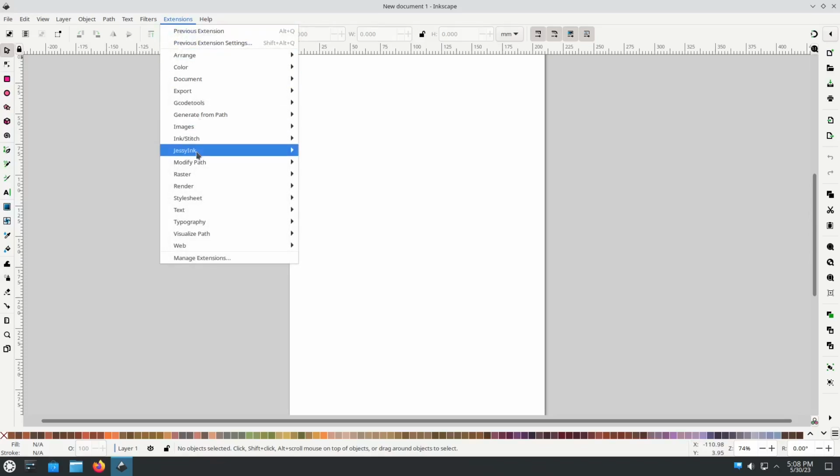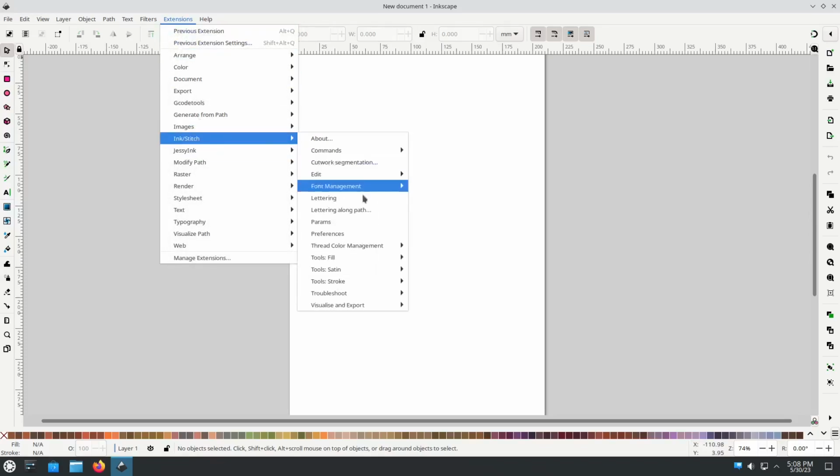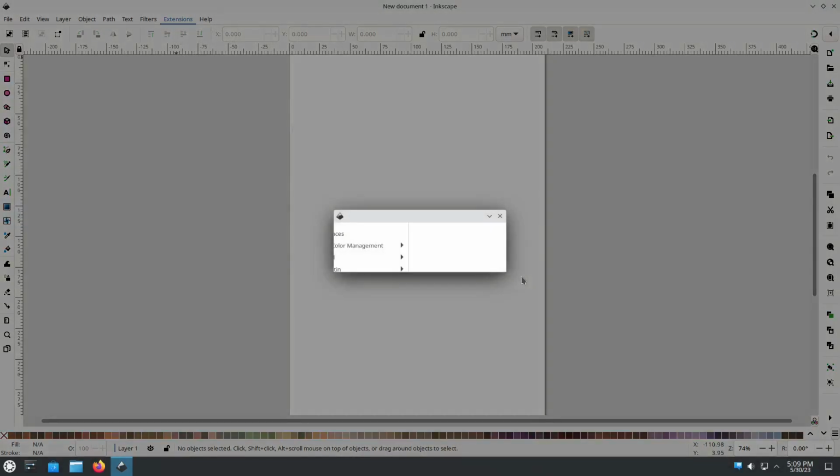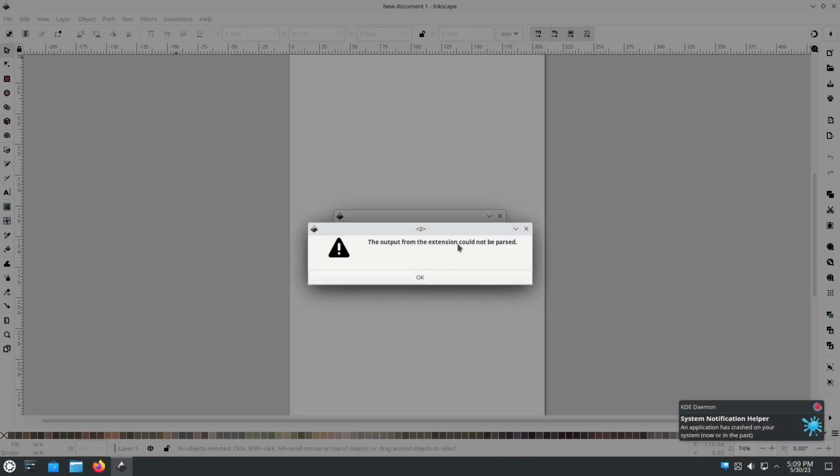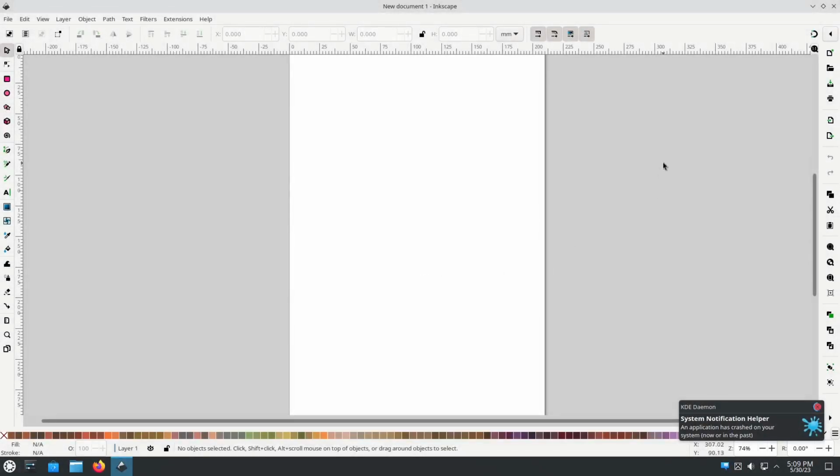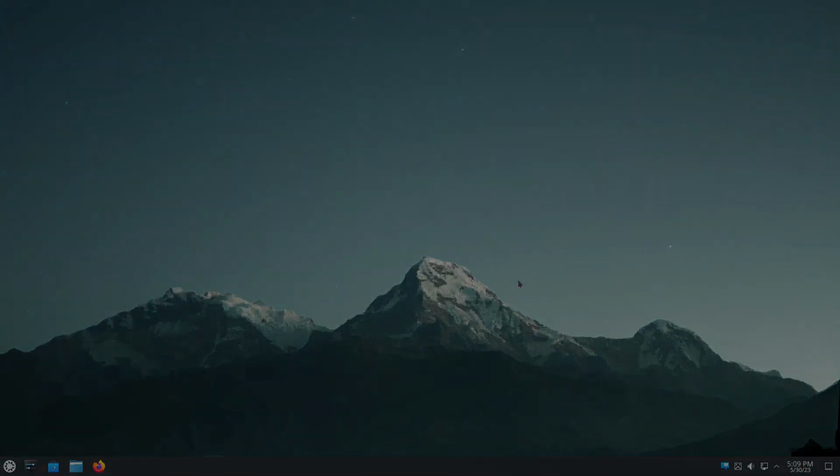There is a bug in the RPM version. I'm going to see if it's here as well, where lettering will not work. It says output cannot be parsed. There is a fix for it coming down the pipe. If you gotta have 3.0.0 right now and you're on Linux, go to the GitHub Inkstitch development page, and there is, I posted the bug and the fix is inside that thread. So there you have it. That is a .deb.